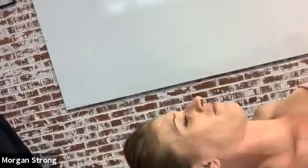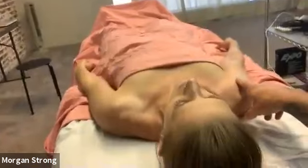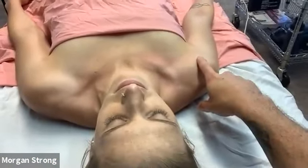All right, I'm going to move the camera so that you can see from my angle. Even just working a little bit on that clavicle, you can see how this shoulder is starting to drop down a little bit more. And that's just working just below the clavicle.